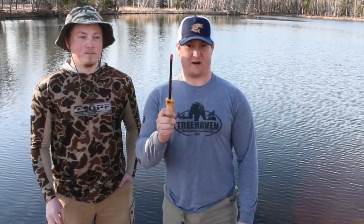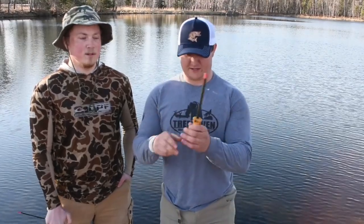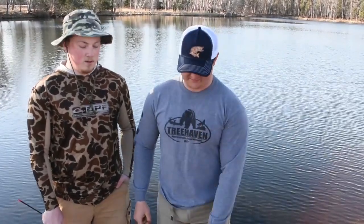Anybody who's getting into musky fishing, 100%, one of the first things you should buy is pliers and a hook sharpener, because you're going to want to sharpen every single one of the hooks on all your lures before you even think about casting that in hopes of catching a fish.